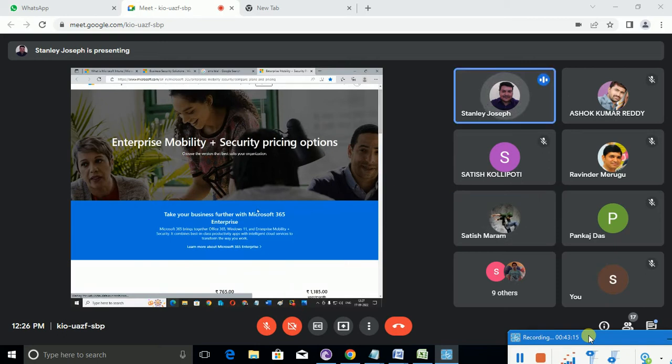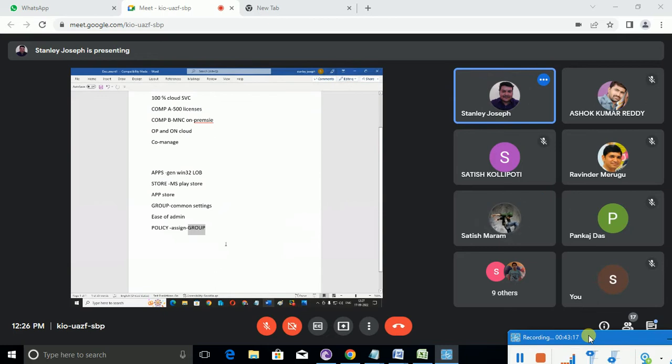In a trial version, we get a 90-day trial and you get 250 licenses for free. Getting my point? So for 250 users, you will get licenses for free, for a period of 90 days.